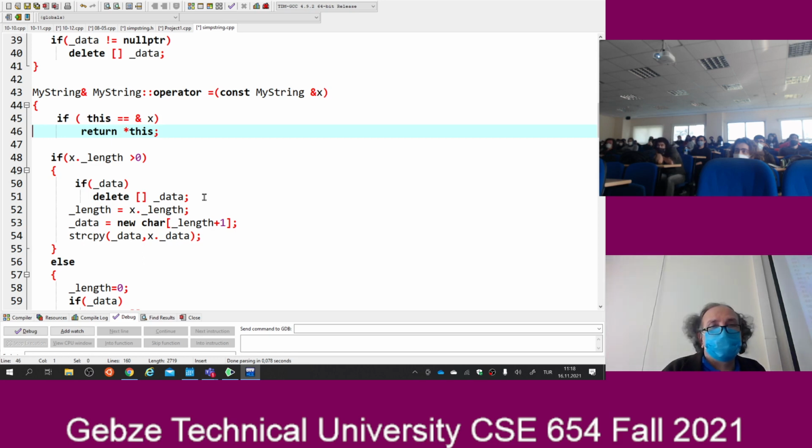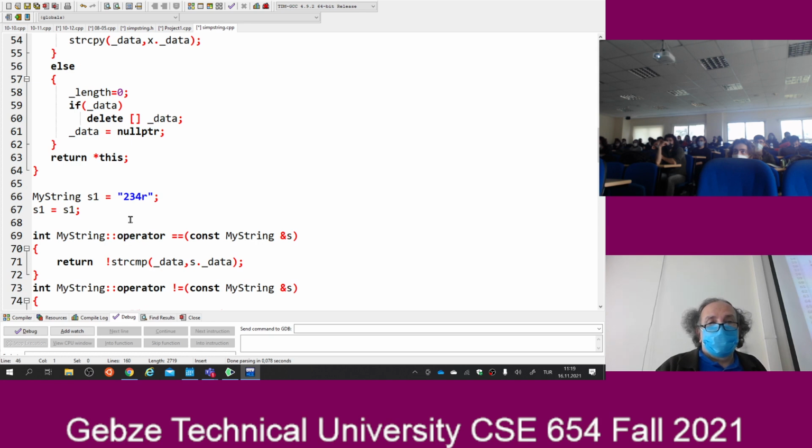So the original code didn't have any bugs, but the original code had to use more memory. Why? Because it had to keep the old data and the temporary data together in memory. But I am going to delete the old data anyway. Why am I going to keep it in my memory? So at the beginning I am just deleting it, then I get the new one. But for that as well, I have to make sure that the passed object is not my object.